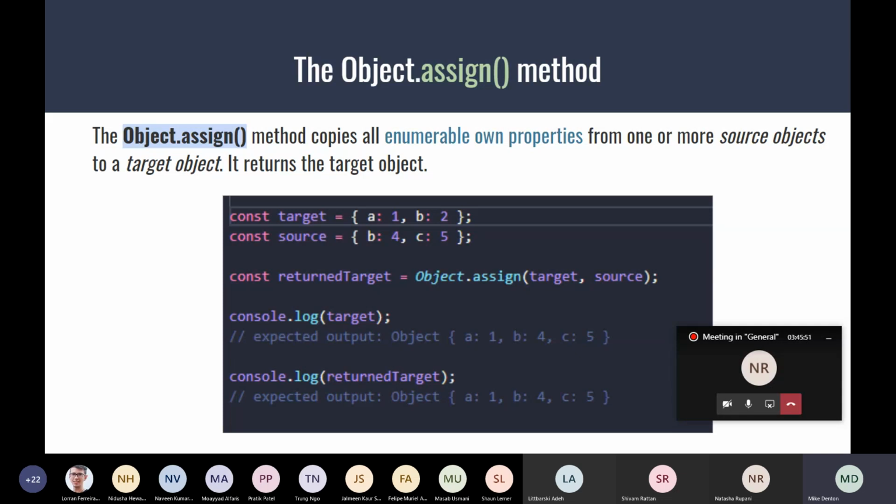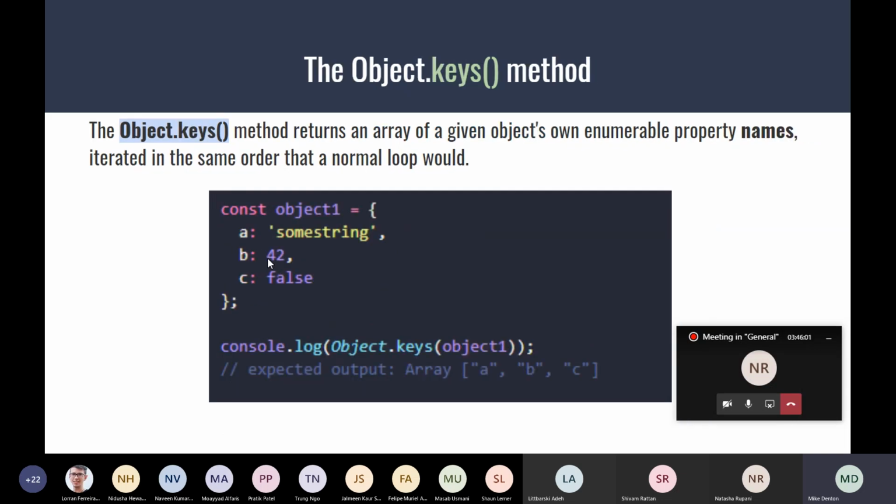So you may not use it. You may use it. I just wanted to note it because I've used it quite a bit when dealing with state in React. But you may not use that. What you may use is something called some of these. If you need quick access to the keys in your object, you have a quick built-in method where you say object.keys, and you output all the keys. Pretty great. It's just the key names.